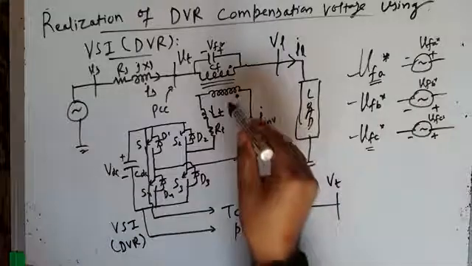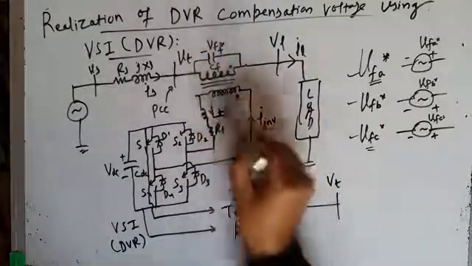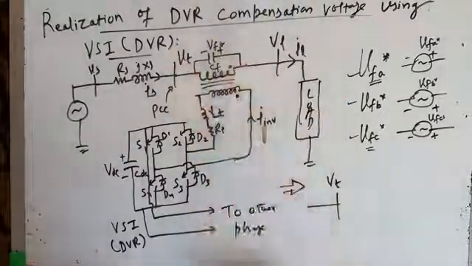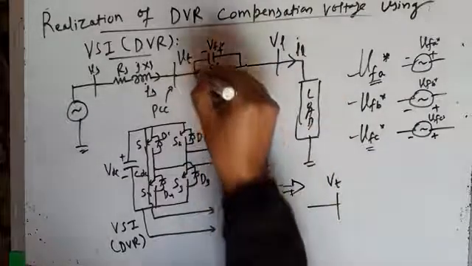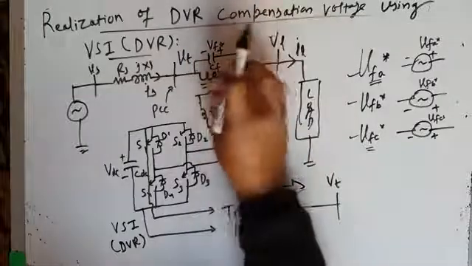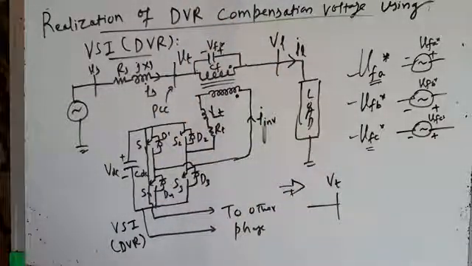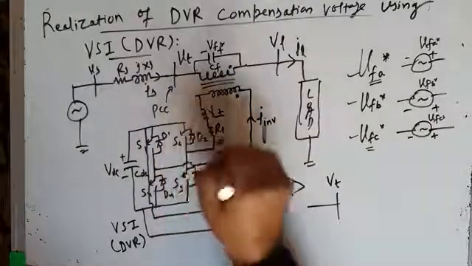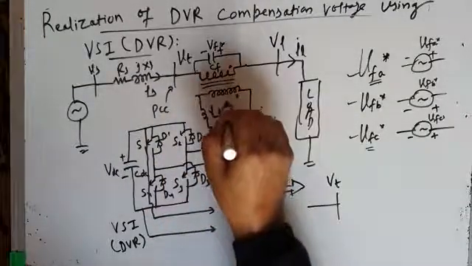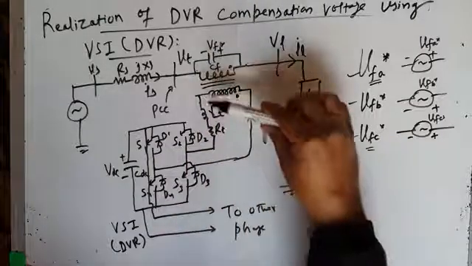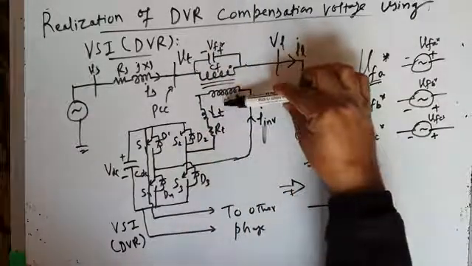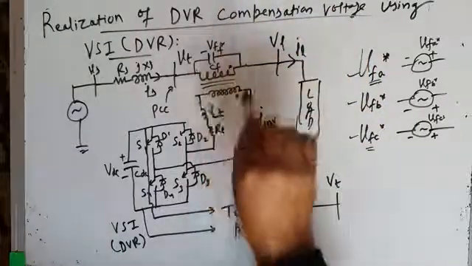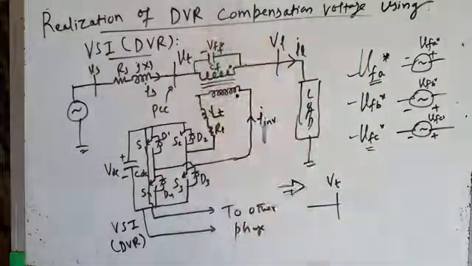The question is, why do we use a transformer? हम directly ये injection voltage यहाँ series में क्यों नहीं connect करते? I could have connected this terminal here, तो मुझे transformer की ज़रूरत नहीं थी. The answer is that this feeder may be at high voltage, and your DVR may be producing the injection voltage at low voltage. So to take this low voltage to high voltage level, you need a step-up transformer. So this will take care of that voltage difference.